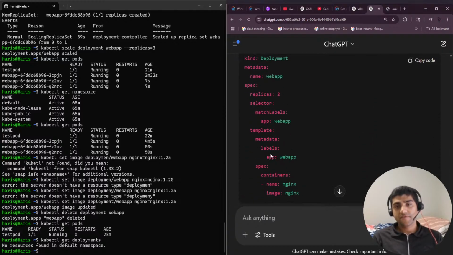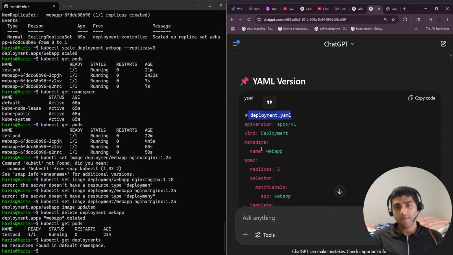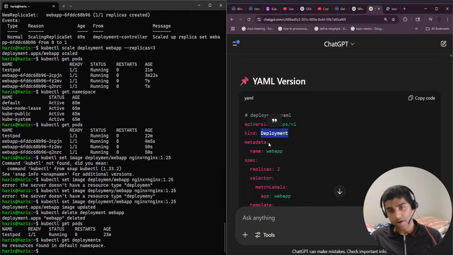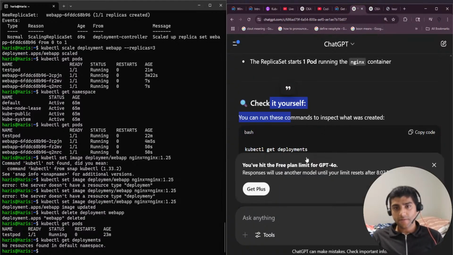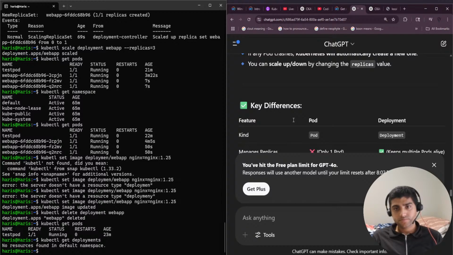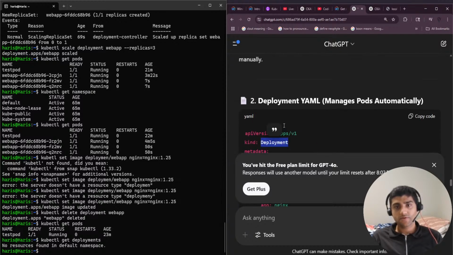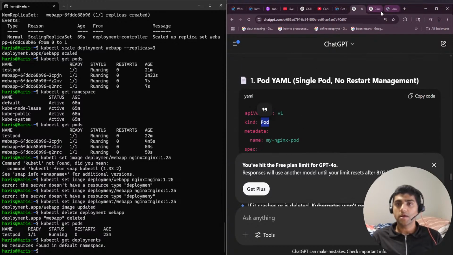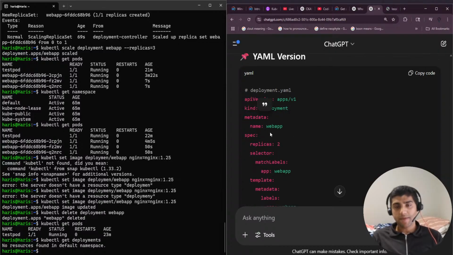Okay, and this is the YAML configuration. Again, it's called deployment.yaml, and it has an API version apps/v1, kind Deployment. When you change the kind to anything you want, you can have a pod, you just change the kind to a pod, right? If you look at it here, over here the kind was deployment, but over here the kind was pod. So that's why it's just a manager, right?